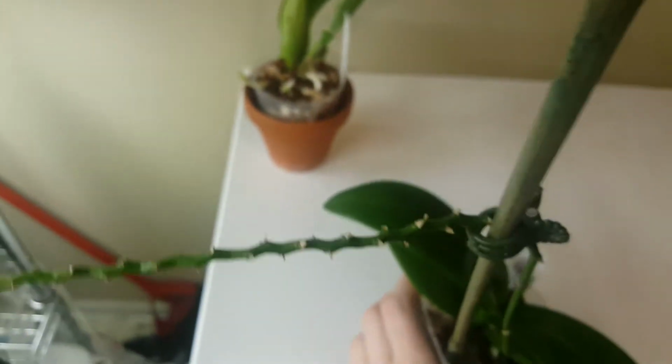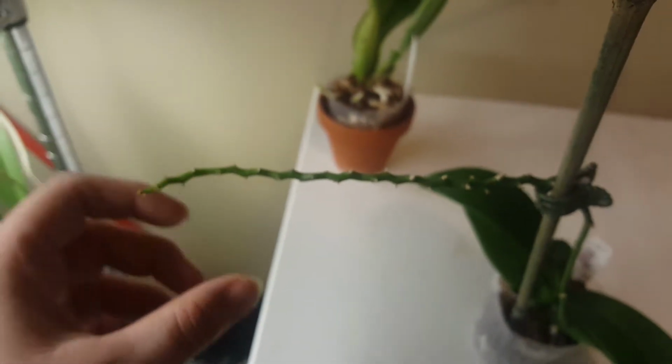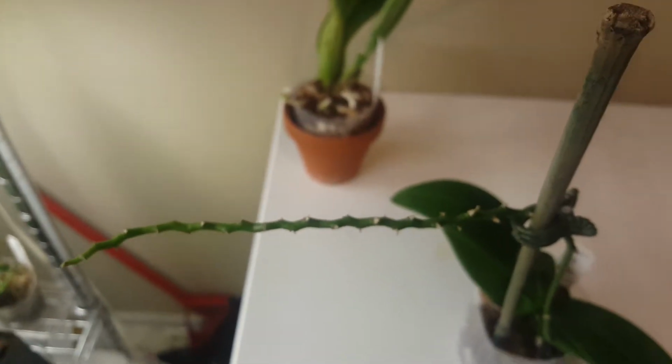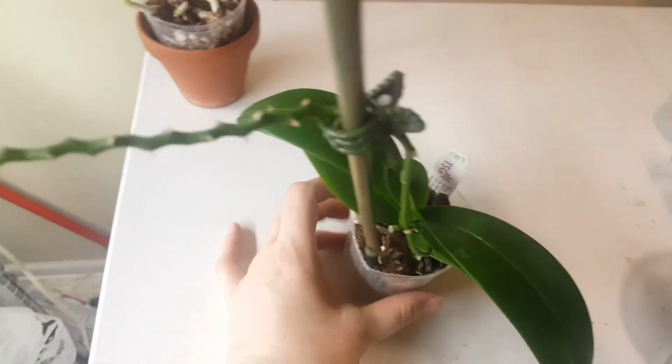The spike has dropped all of its flowers, but it's not browning, it's staying green, so I'm not cutting it off. I'm hoping maybe it'll make a kiki. Because I want one of those plants that has like 5 spikes and 3 kikis that are spiking and, you know, a big, huge specimen-sized plant.